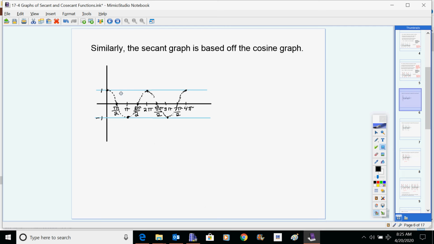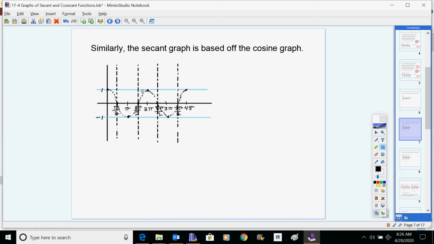Okay, so once again, it works the same way. The asymptotes are on the x-intercepts. So the asymptotes here are at pi over 2, 3 pi over 2, 5 pi over 2. A complete period goes from 0 to 2 pi. This shows 2 periods. But this is not the secant graph, it's the skeleton, the thing that we base it off of. So we've got asymptotes that get thrown in. There's our asymptotes. So far I don't have a single point graphed for the secant.